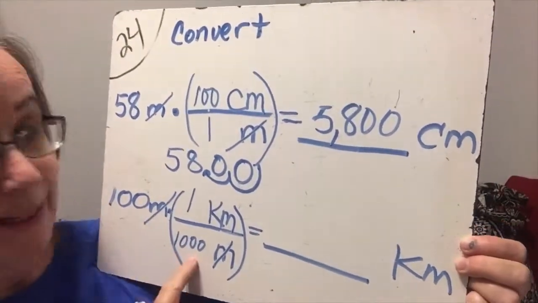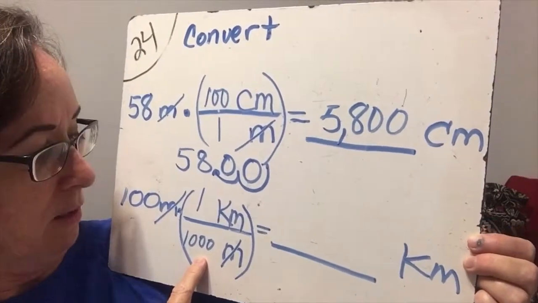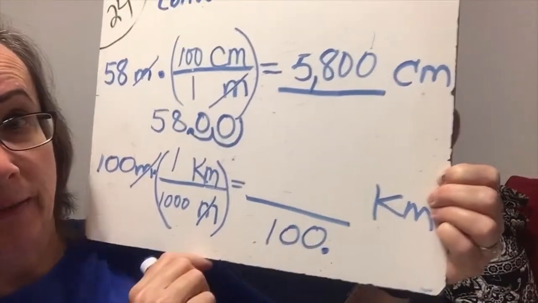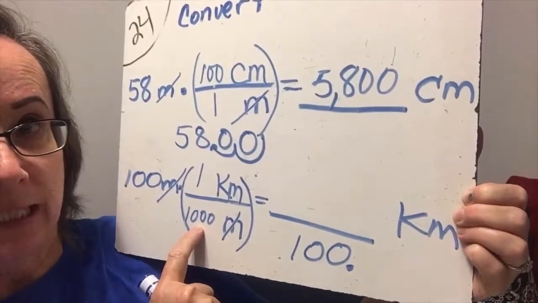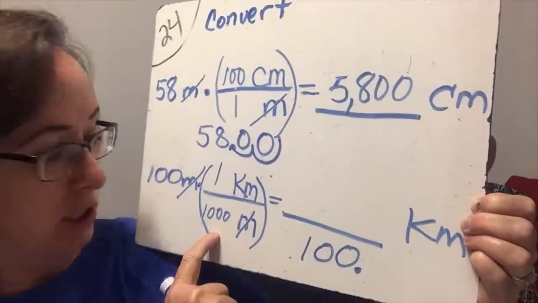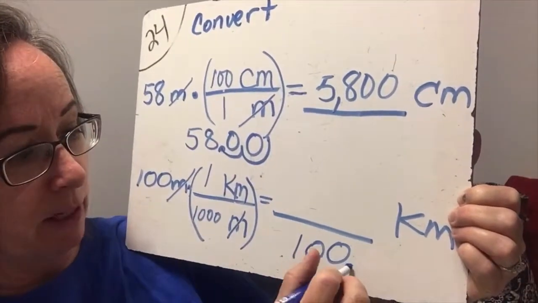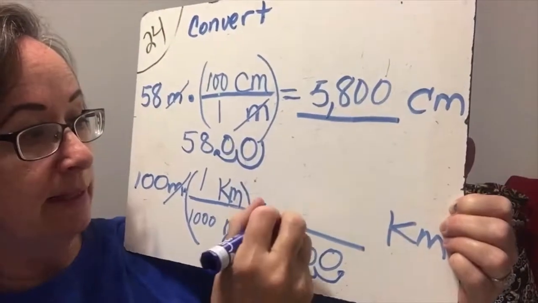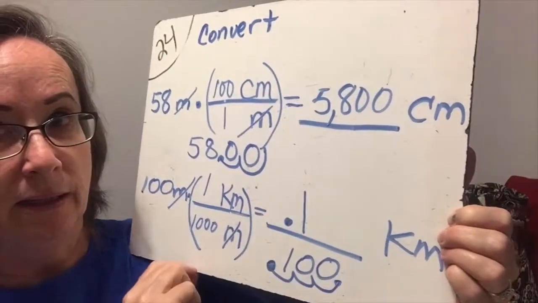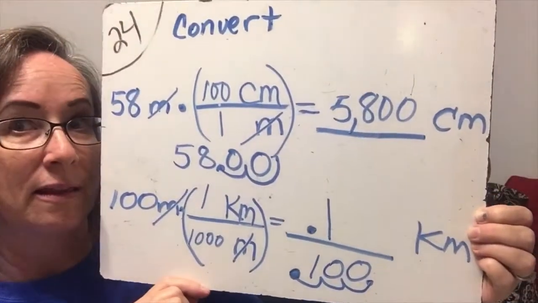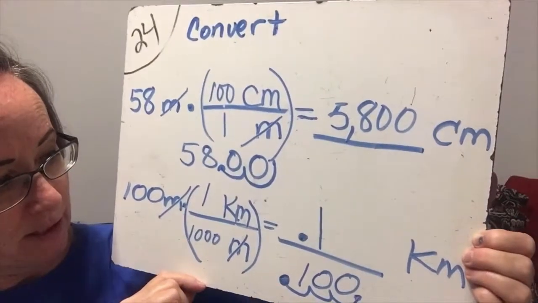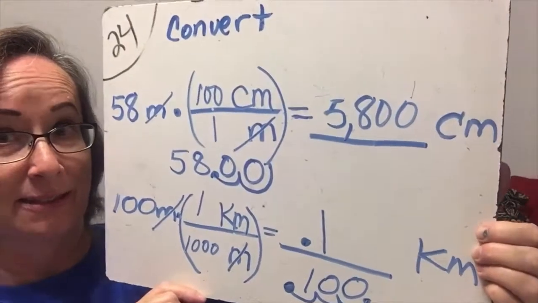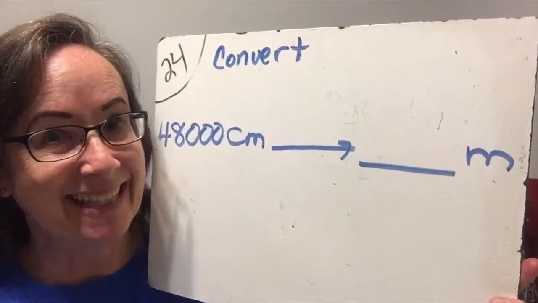And 100 divided by 1,000, what happens when I take 100 with my decimal at the end and I move the decimal place back because of division 3 places? So here we go. 1, 2, 3. So isn't the answer 0.1 or 1/10 of a kilometer? And we're done with those two, and we'll be back with the last practice. This is a quick lesson. This is the last one.